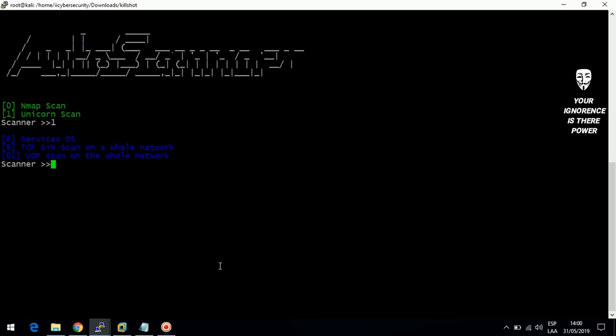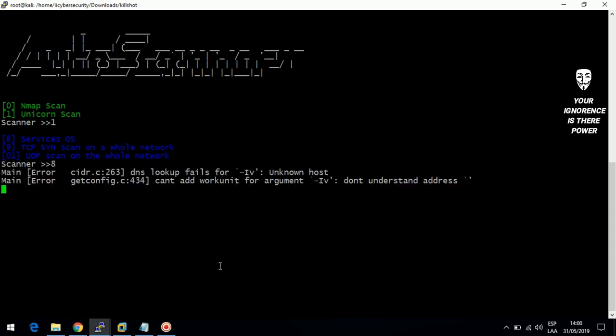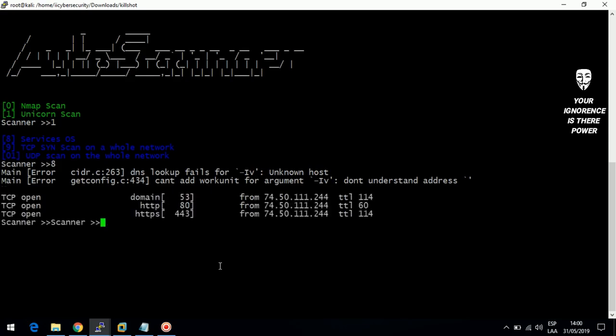First of all we will press 8 and then enter. As you can see, it has shown some common listed ports which are open on the target website. Again we will press enter.